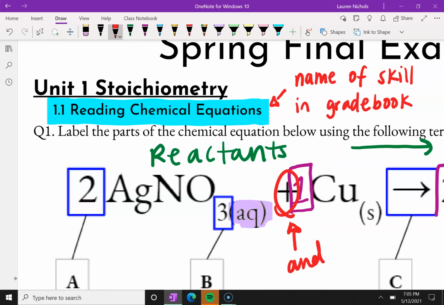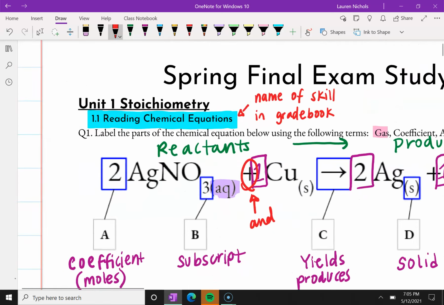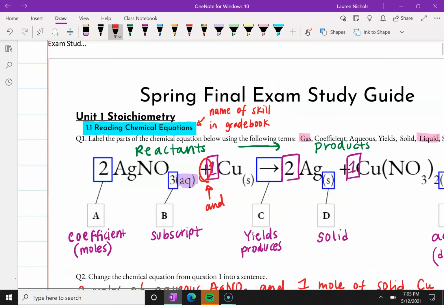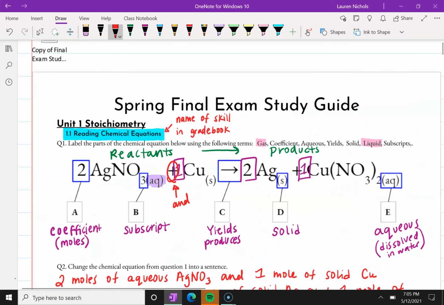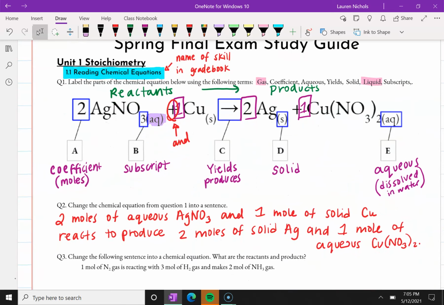And you can focus your attention on making sure you get tutoring and that you really understand those skills, because as of now, you have not demonstrated that you understand it very well. And so you want to focus your attention there. So this was the very first grade in the gradebook, when we had practice and learning about how to go back and forth between the chemical equation and the sentences that they represent.